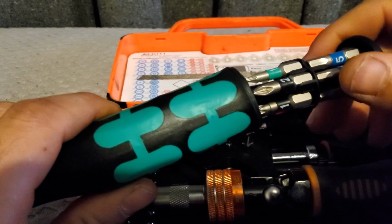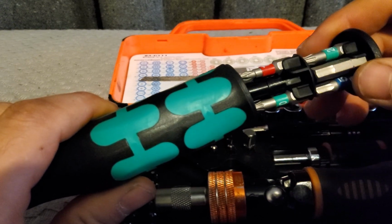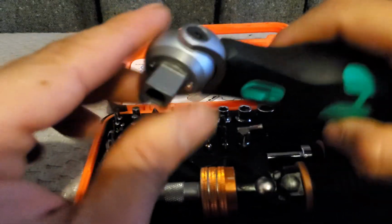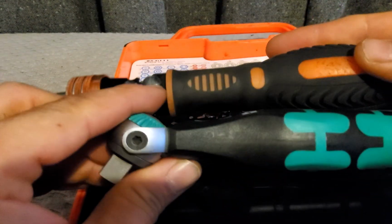So you got three here, six, yeah, so it's 12 in total, and it's small. You can't actually apply that much force. Look, the size compared to this.